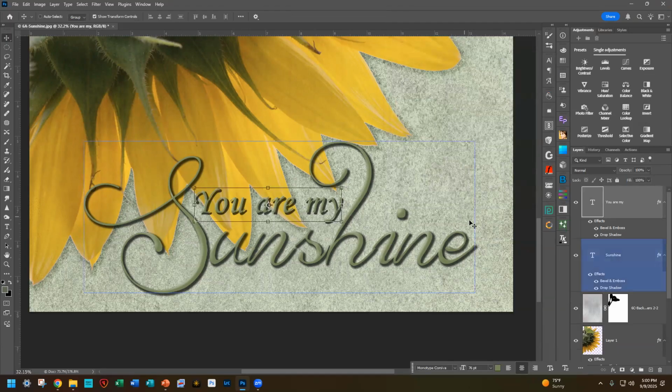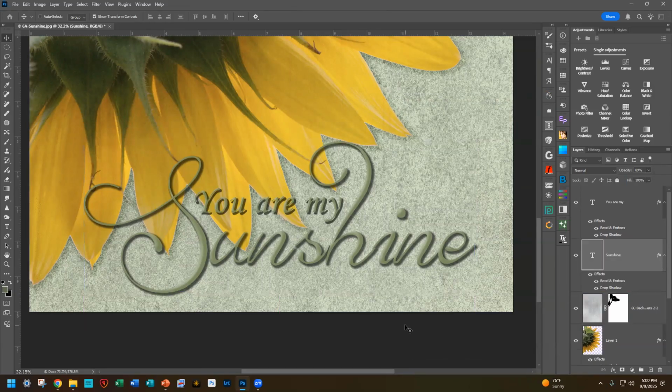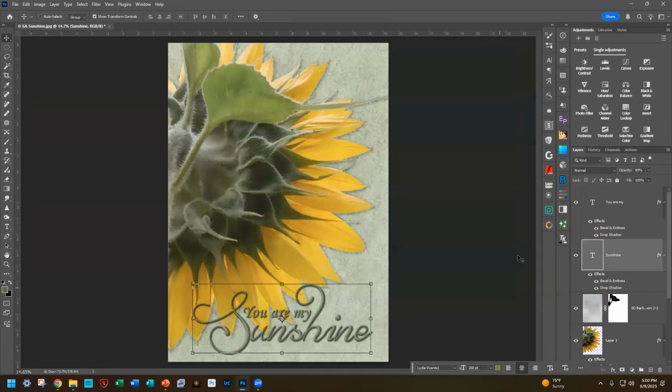And then I lowered the opacity of each of these layers to like 90% so that they were just a little bit softer on the overall look of them. And there. And then let's Control-0 and resize it.